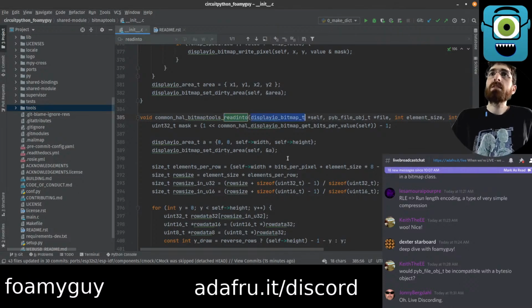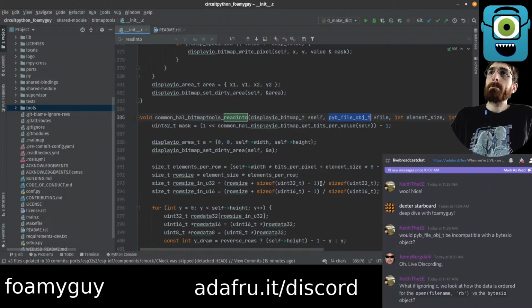IO bitmap T self. Ignoring C, we look at how the data is ordered. Bytes versus bytes IO.